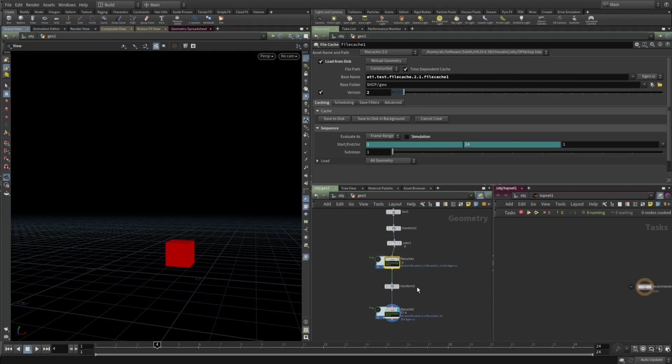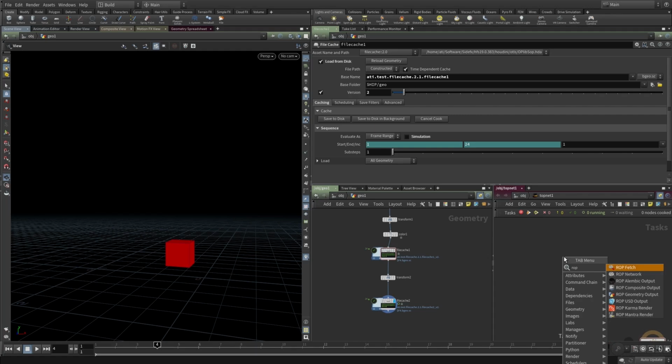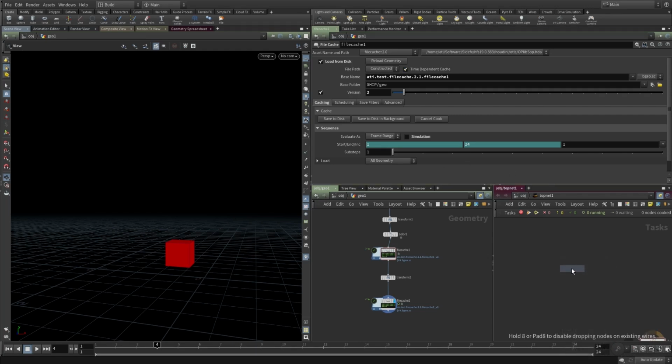Let's take it one more step further, and that would be the fact that after I set up a graph like this and I want to run my version 3, let's say, I do not want to manually wait until one finishes and click the next and so on. Or when I leave for the night, I just want a system that would run all of these file caches one after the other, and that's where PDG comes in handy. To set up something like this, I will show you manually, so bear with me because I think this is important to understand what's going on.